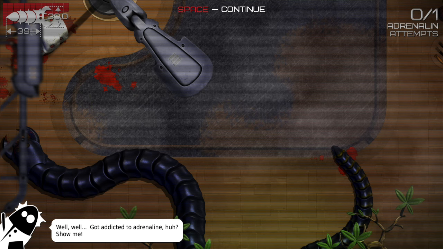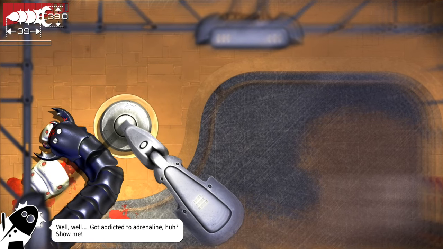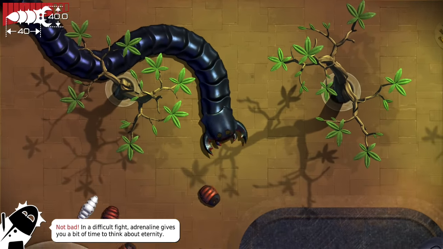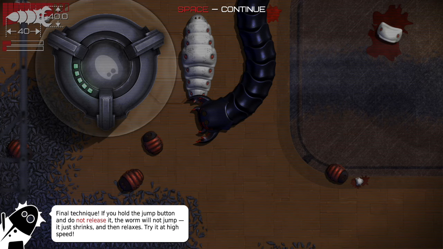Well, got addicted to adrenaline, huh? Show me. Okay. I mean, yeah, not bad. In a difficult fight, adrenaline gives you a bit of time to think. Oh, I suppose it does, doesn't it? That could be very useful. Final technique. If you hold the jump button and do not release it, the worm will not jump. It just shrinks and then relaxes. Try it at high speed.